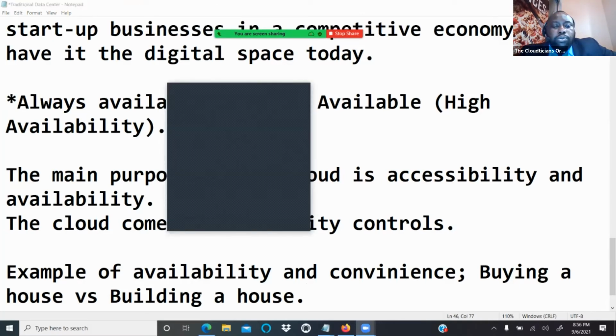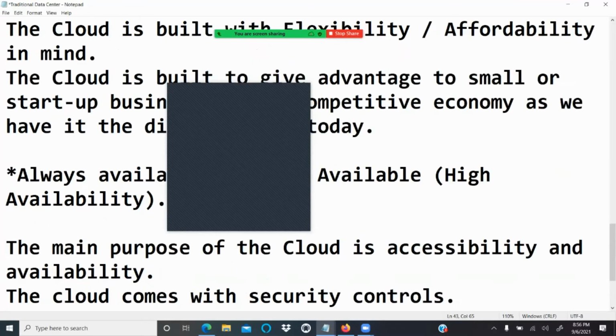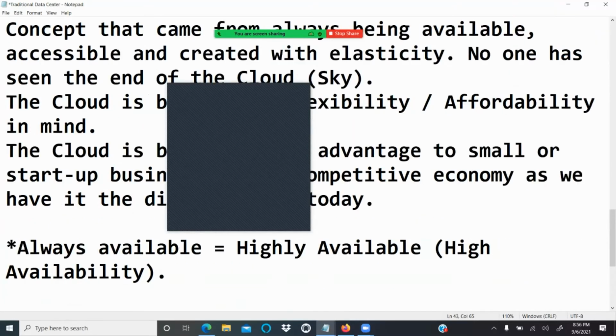What do you want me to scroll to? Is this good? Hello? Yes, much better. Okay, I will share this note with you guys. Hopefully someone can help me rewrite and edit it, because Microsoft Notepad doesn't have an editor.